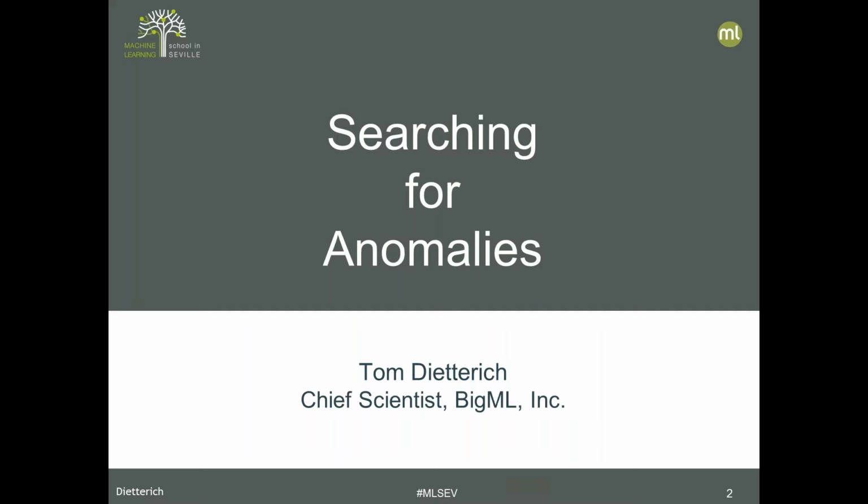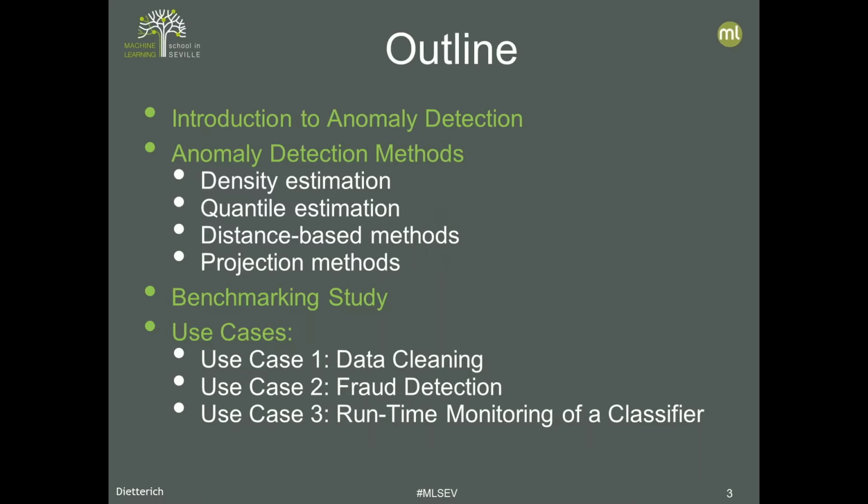All right. So today's topic is searching for anomalies in anomaly detection, and this is an area of my own research interest. Here is the outline. As Maria Jesus just said, we'll give an introduction, then review the popular algorithms, the state of the art in anomaly detection, show the benchmarking study that we did, and then wrap up with 3 use cases. The first is data cleaning: given a data set, try to find and remove contamination outliers. The second is fraud detection, and the third is runtime monitoring of a classifier, as I discussed yesterday.